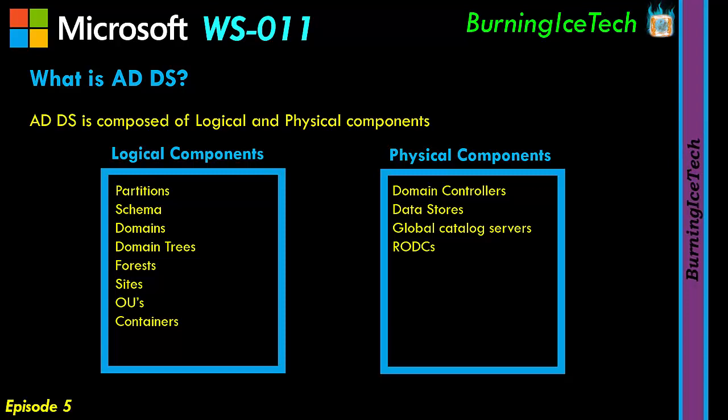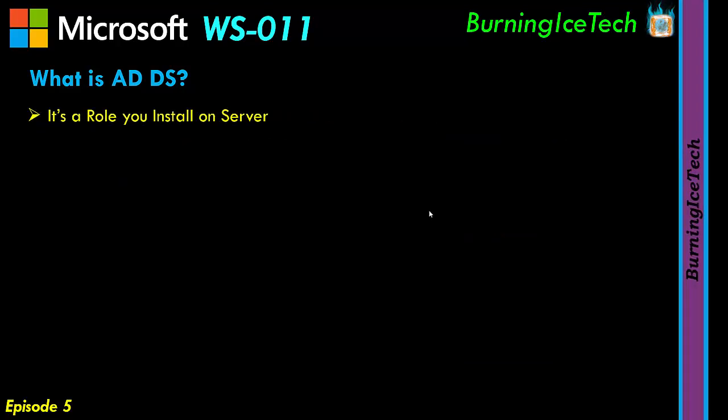I'm going to briefly give you a description of each of these, but before I can do that, I think it's probably best if I tell you from the beginning what exactly Active Directory does. Now, it does quite a lot of things, never mind group policies and all that, but in a nutshell, it's an authentication server. Not the only thing it does, but that's one of the main things we normally use Active Directory for. So that being said, it's a role you install on a server first of all, for those of you guys that don't know.